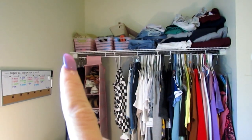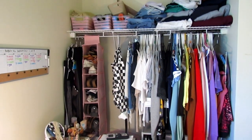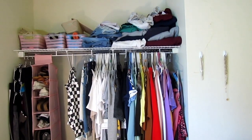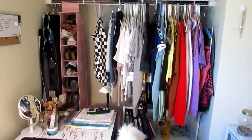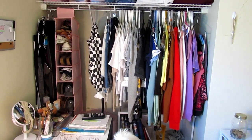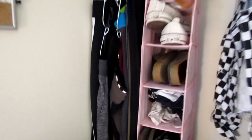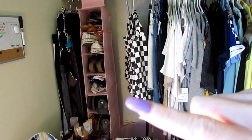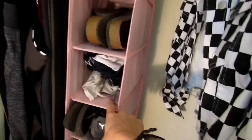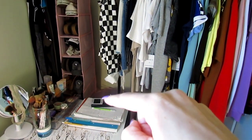For my closet up here, I just have some storage bins with nail polish, electrical wires, headbands, that kind of stuff. Then I have my jeans and two piles of hoodies, because I love hoodies. On the very far left corner of my closet I have hangers that are multiple hangers in a row, so I have all of my leggings and joggers on there. Then I have another shoe hanger from Target — I also have my tube tops, Birkenstocks, and Converse in there. And my laundry hamper is right there.